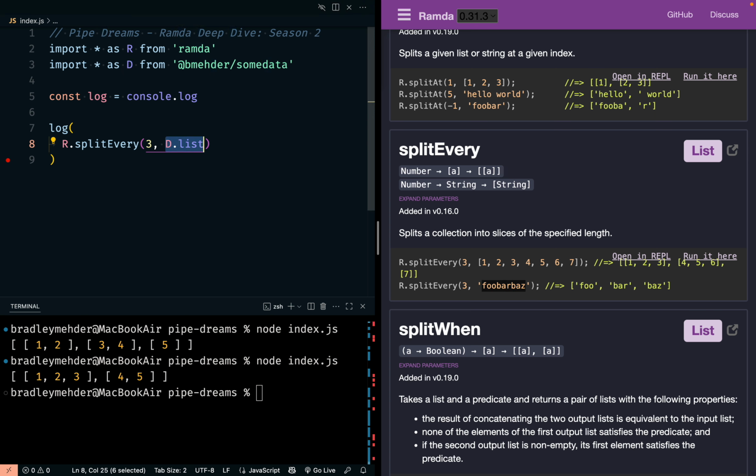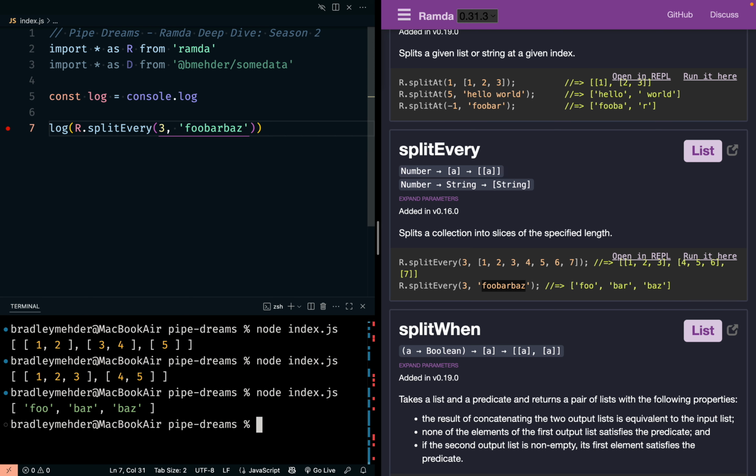Well, it could be an array of anything, but not just arrays. It could also be a string. This will split it into three items in an array. Ubar bass. Yeah, so that's split every.